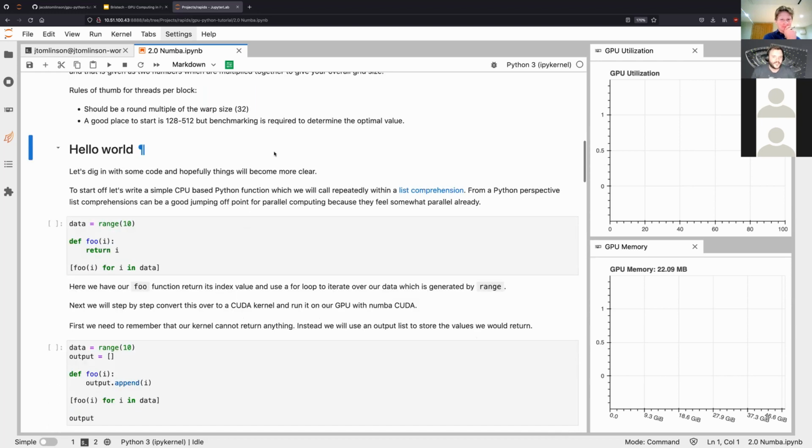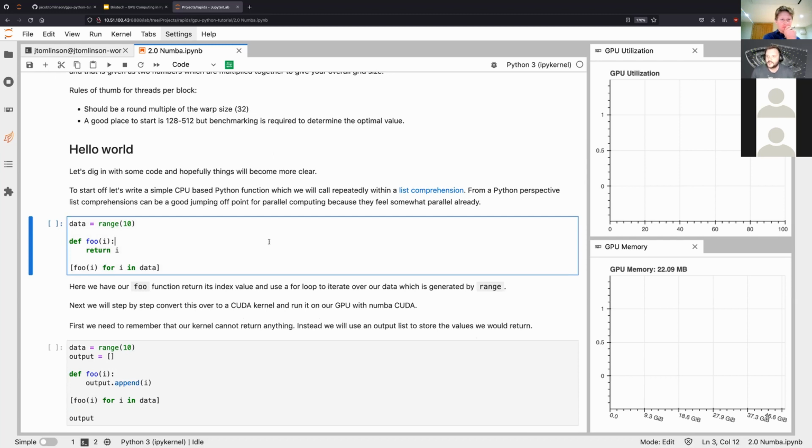So let's actually talk a bit about parallel code in Python. Now, writing some very pure Python here, the closest thing I can think of in pure Python to calling a GPU kernel is doing a list comprehension, because you're writing one expression on one line, like this one here with the square brackets. You're saying, call my function on i for i in data. It's a for loop, but it's wrapped up into one line. So I'm running this one line, and that is effectively doing a parallel operation.